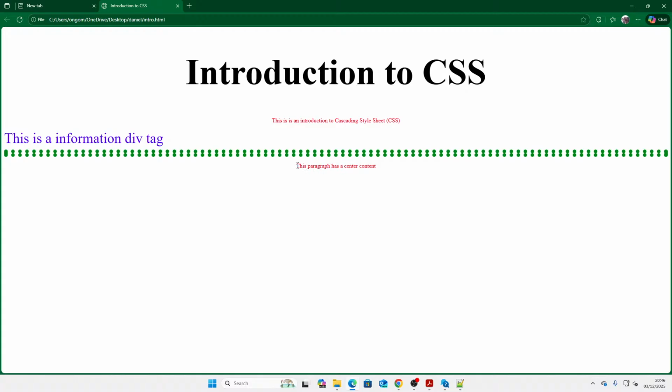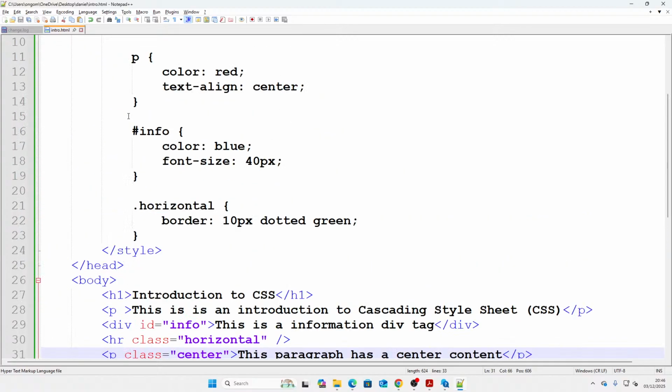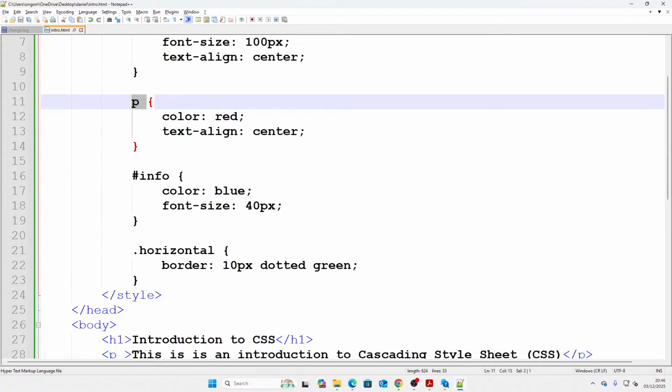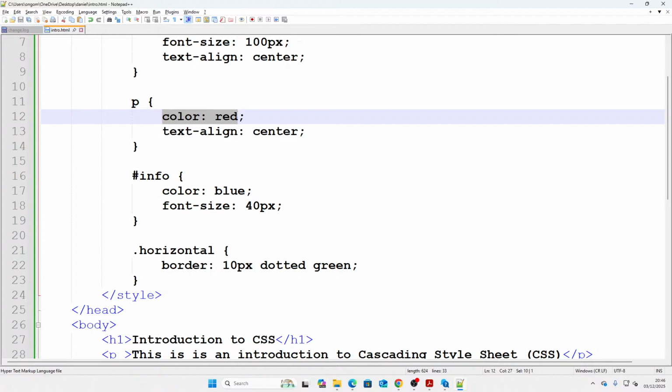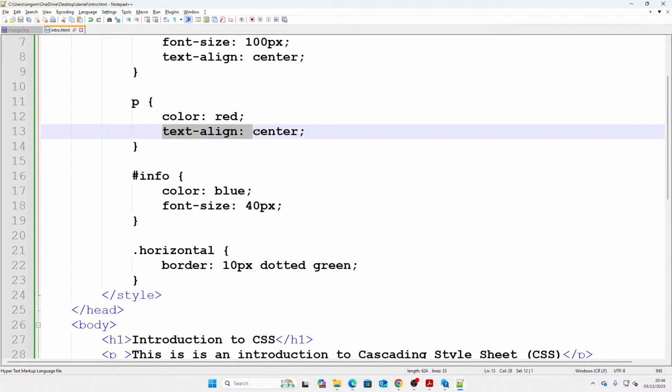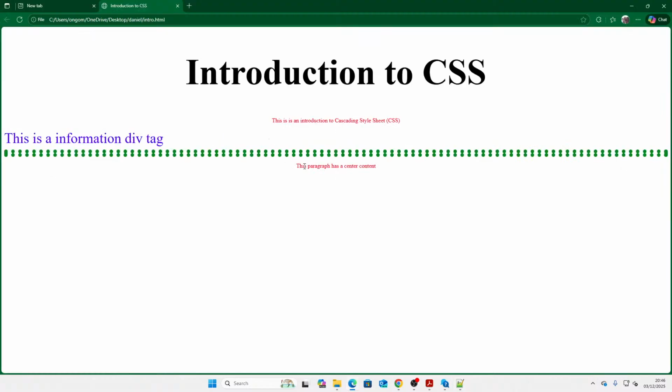The reason why this one here is having center content is because we have added a style here for all the paragraph tags to have color red and to be text-align center. So that's why you have this other paragraph coming to do that.